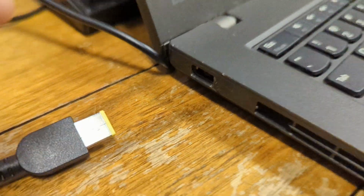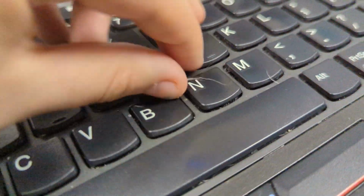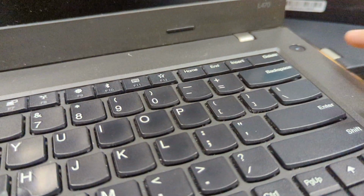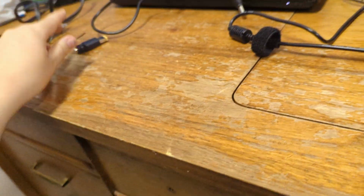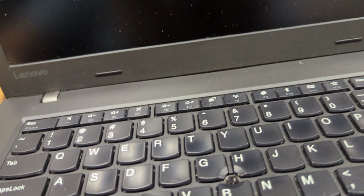Maybe this port is damaged or something. I mean, I might have to continue this later if I can figure out the issue with it. Might have to do some troubleshooting with this computer off camera, but it's not powering on, so I would try the other charger to see if it also blinks 3 times, but I really don't want to. I'm really hoping that this thing didn't fry this computer because it's not doing anything now. Let's really hope not, because it's not powering up.